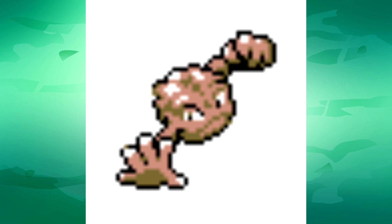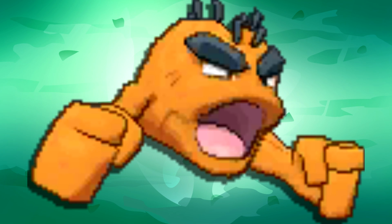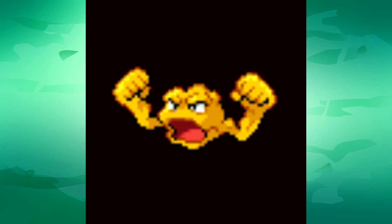and I've got to say, I'm really happy they changed it to a gold color in the general games, and then in Alola, in Sun and Moon, they changed the Alolan one to an orange color, which just suits Geodude so well. With it being a rock type, essentially a rock flying around and floating around, having a golden one is just badass, and I really like that. So I think it's a good change that they made.